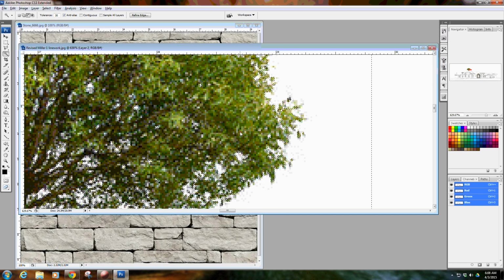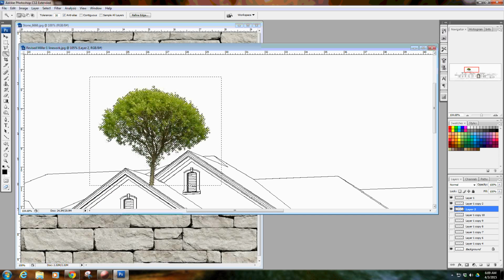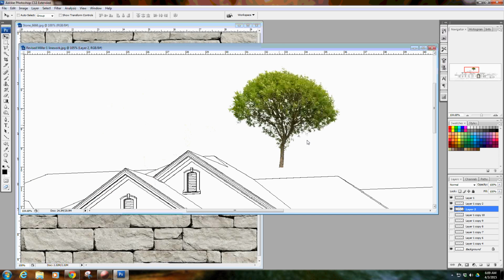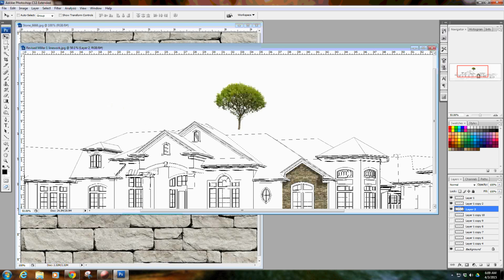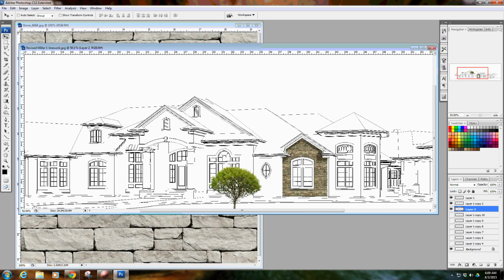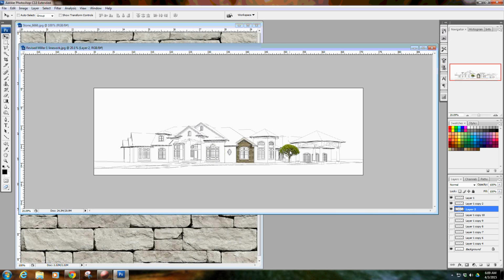So I can then come in and hit delete, and it'll get rid of all of the white that was a part of the background. And so now I have this tree isolated from the background, and I have it to work with and place wherever I want. So that's a handy little tool to get some of the items that you're going to want probably off of the background.